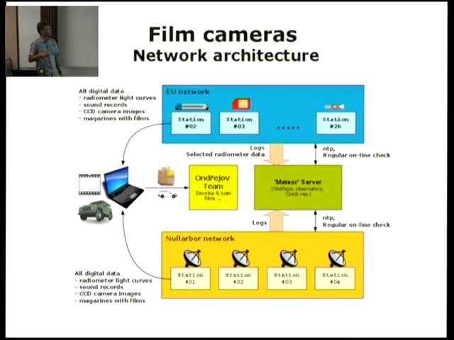The cameras produce, I would say, some 20 gigabytes of data, basically radiometer records, a year. So once in a while, someone has to go there with a laptop and download this data and bring it to the server because the data connection is not fast enough to download all the data.